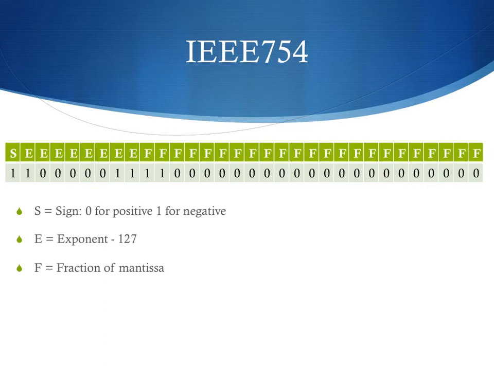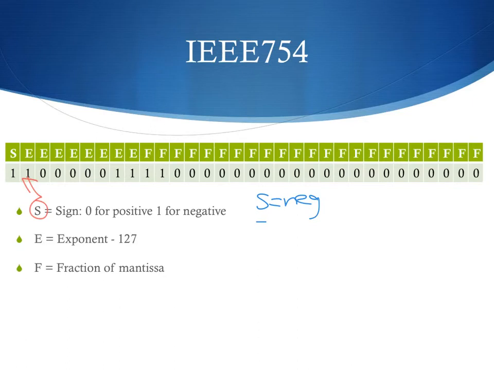Okay, let's have a look at this example here. This is an example of an IEEE 754 floating point representation number. I've started with a 1. So my S over there, sorry, I can't really point, my toolbar's in the way, my S over there is a 1, so I know it is going to be a negative number. So I'm going to introduce that already: S, it's going to be negative.